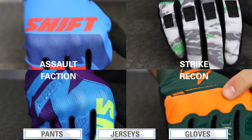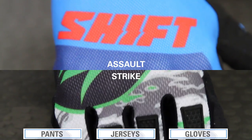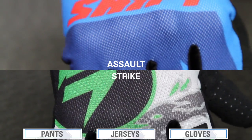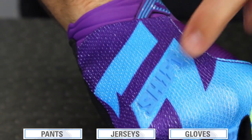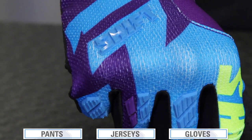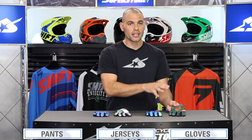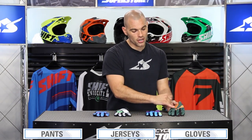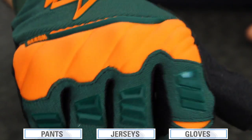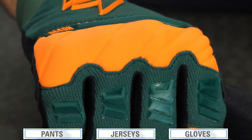Again, very light duty down here on the lower end of things. No padded protection anywhere on the knuckles or the back of the hand for the Assault or on the Strike glove. However, the Faction glove does have a little tiny TPR badge on top. No hard protection across the knuckles, however. The Recon has the most. TPR badge here, also down leading into the knuckles, and this is a padded neoprene system across the knuckles, so you definitely have more protection here.